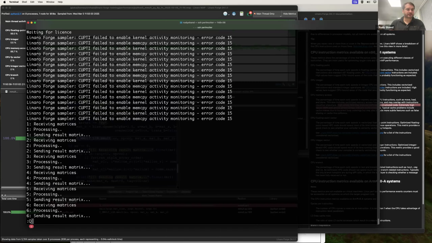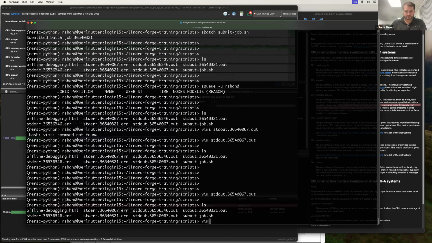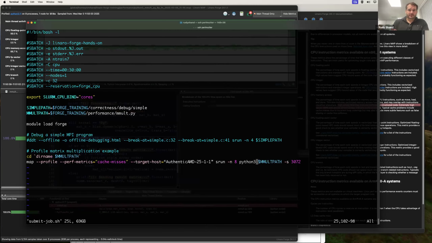I'm not sure what happened there, but if you run that command, it should give you some cache miss information. It's bizarre.